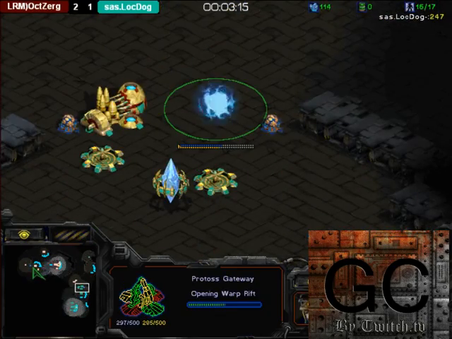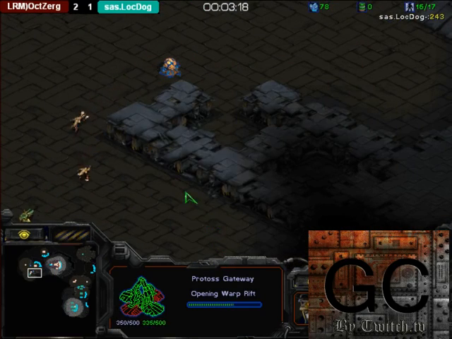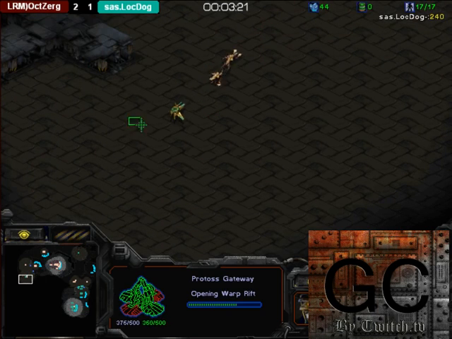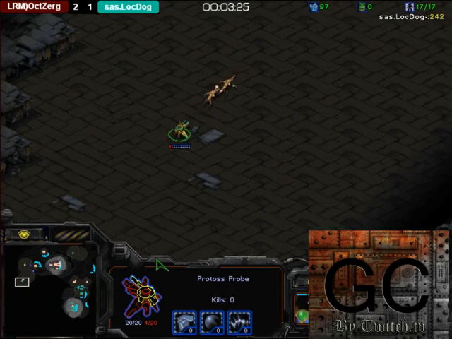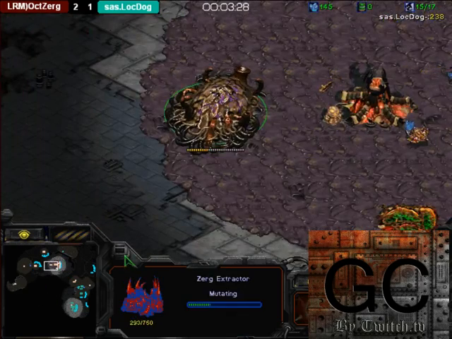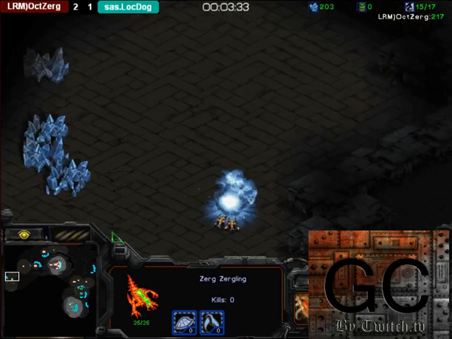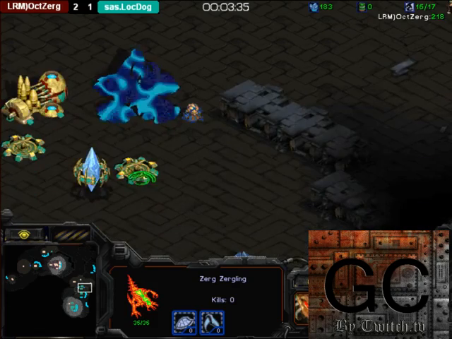Meanwhile, doing standard stuff on his own, getting his gateway, gonna get his tech up with normal timing. Lockdog loves his speed lot aggression, so I anticipate seeing some good attacking from him a little bit later on, once he gets his Citadel up and his Stargate up.